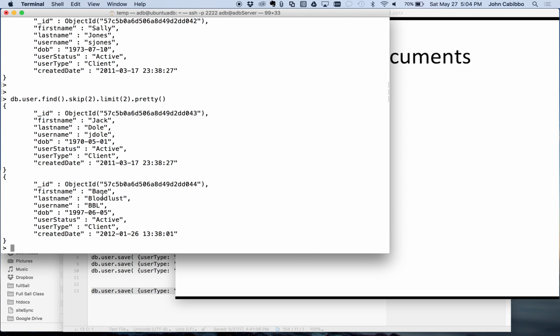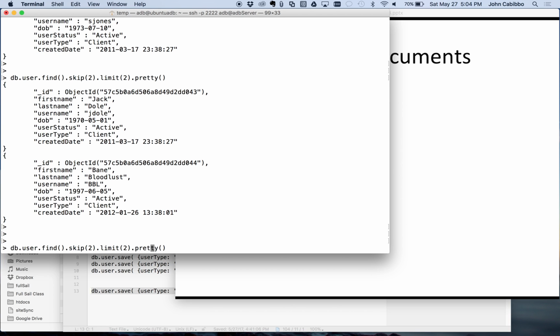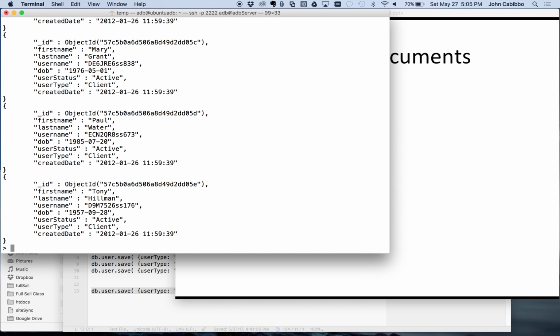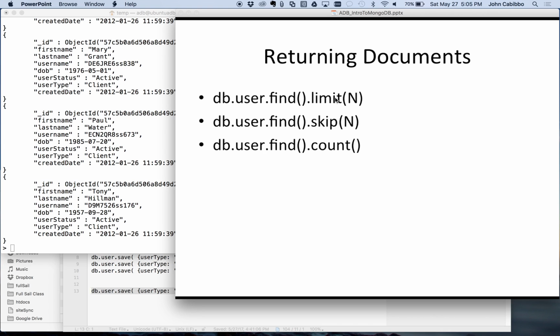It's when you go ahead and have a page, maybe it has 10 records, but you're looking at 1,000 records. So you have a button that says next 10, next 10, next 10. Well, you could put in here how many records you want to skip, and then how many records you want to show. So if I was on page 1, I would just say limit 10. But if I'm on page 2, and I'm showing 10 per page, I'd say skip the first 10, show me the next 10. And then for the third page, I would say skip the first 20 records, show me the next 10. And 30 and 40 and so on and so forth. So skip can be used with limit.